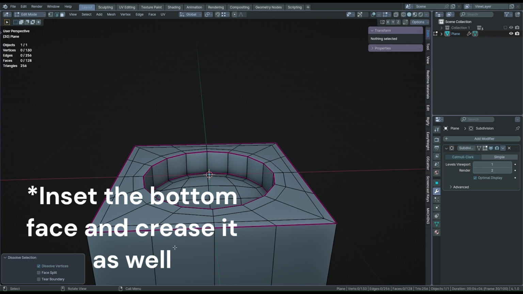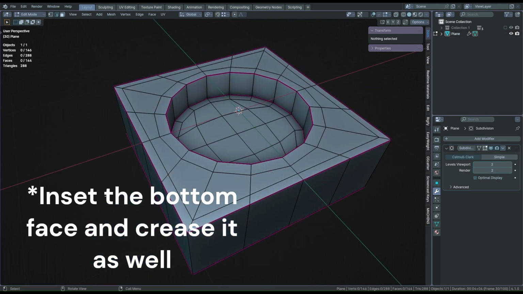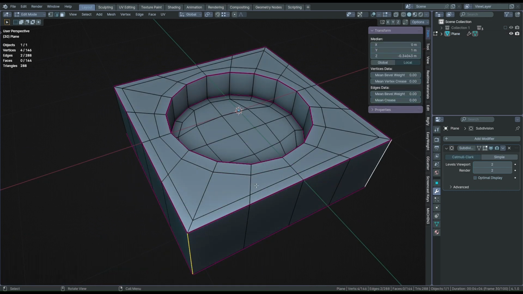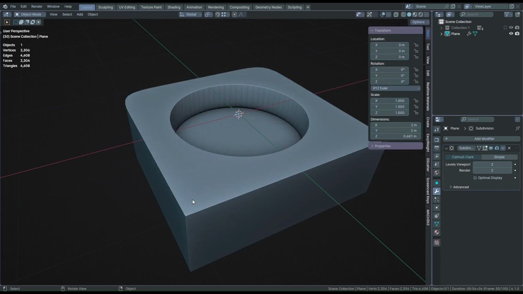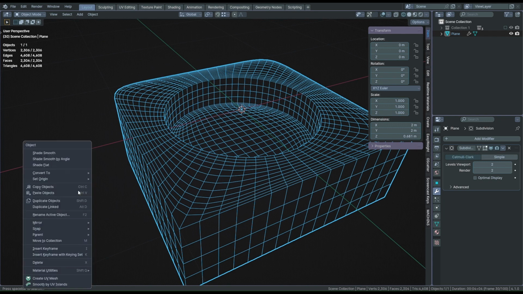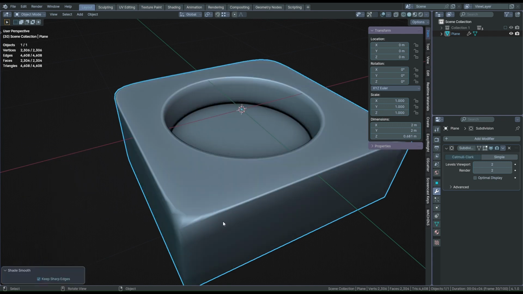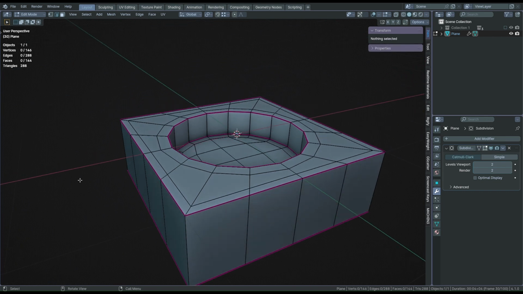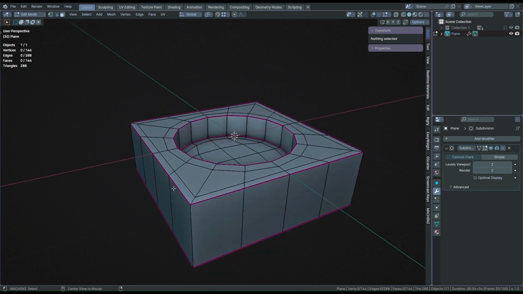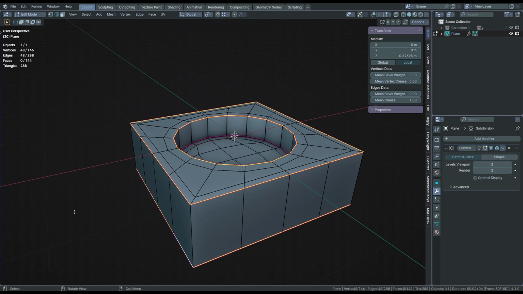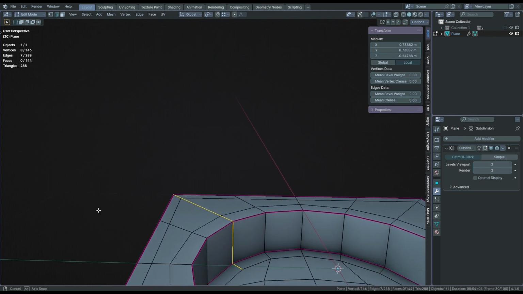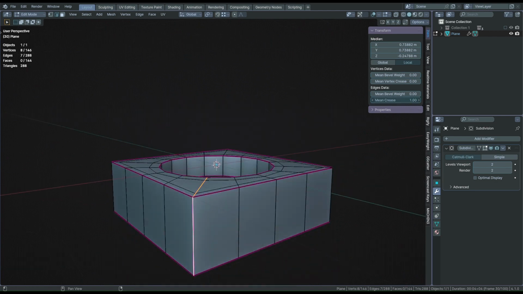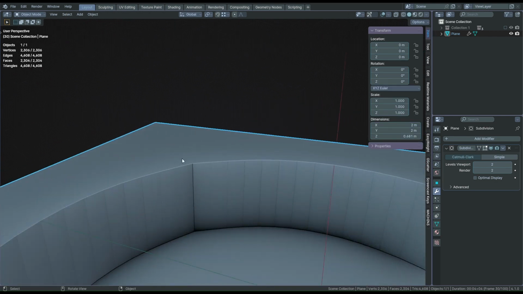In the next section, we will learn how to deal with the corner edges, which are unwantedly being smoothed. We can't crease them because, as you can see in wireframe view, they cause stretching which doesn't smooth well. A general rule when applying creases is that you should be applying them to entire loops rather than certain edges within a loop, otherwise they cause stretching. For example, if we wanted to crease this corner edge, we should crease the entire loop, but that wouldn't be desirable in this case as it would break the cylindrical shape of our hole.